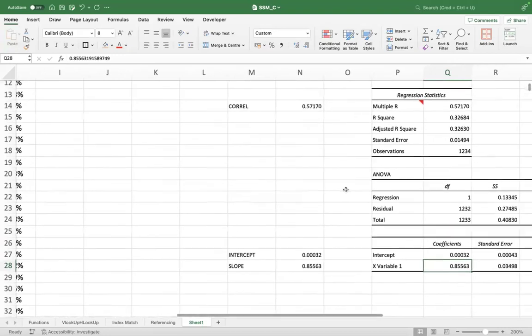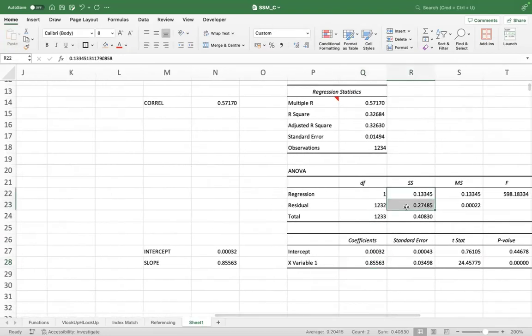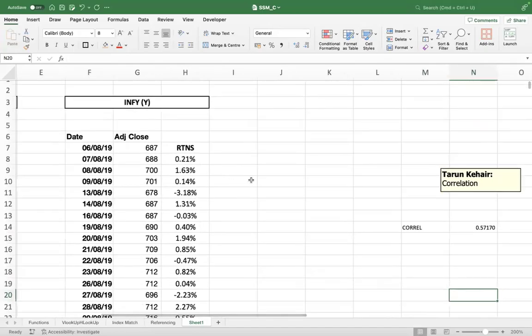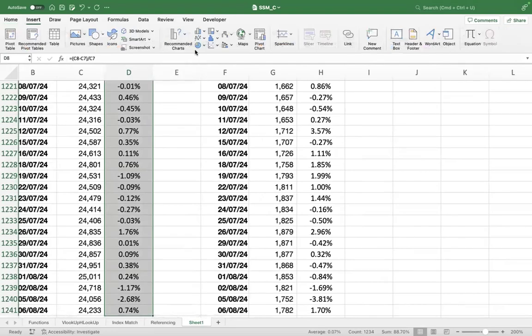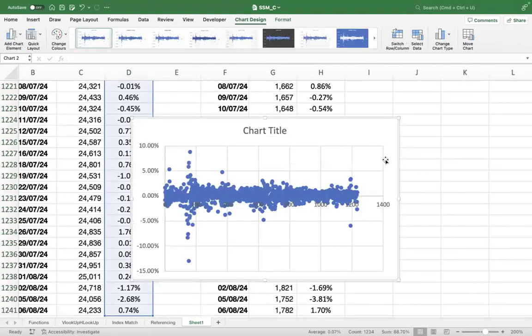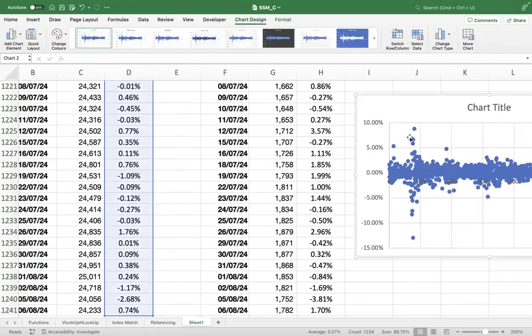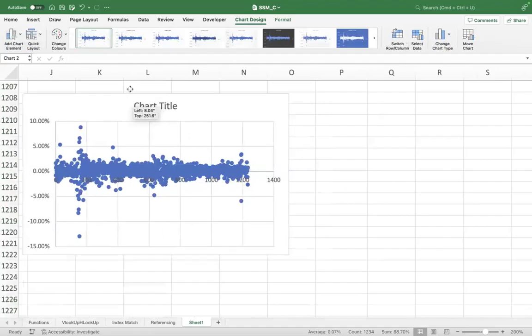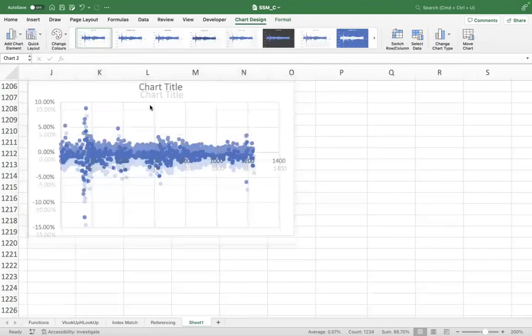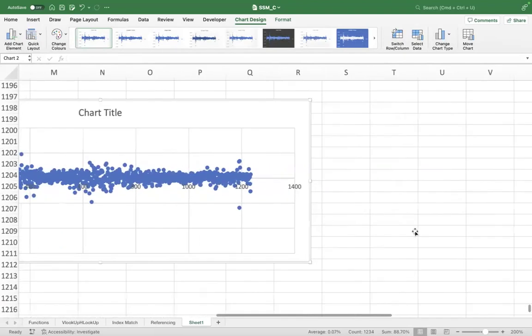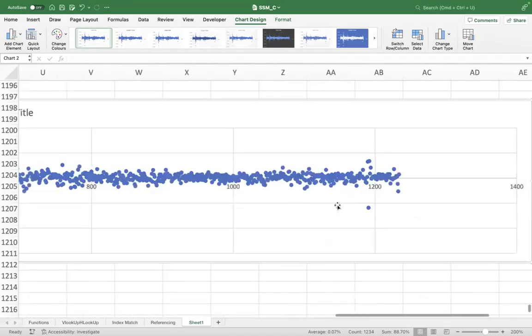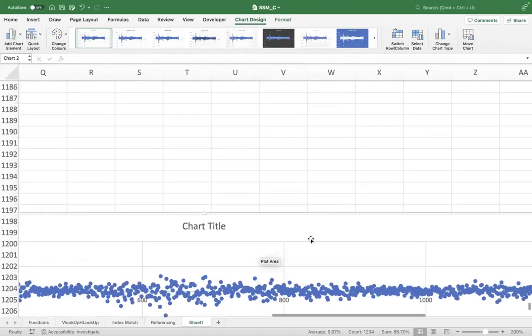The other thing that we should do now is validate these two numbers, regression sum of squares and residual sum of squares. But before that, I will plot this on a scatter diagram. तो मैं एक scatter बनाऊंगा for the Nifty returns. I can take the recommended scatter here. और इस chart को अगर आपको, if you want to really see it properly, you can probably just drag it a little so that it gets kind of spaced out. यहाँ से भी.